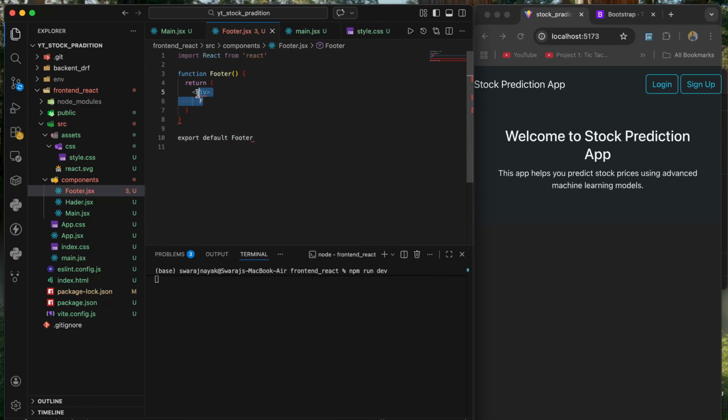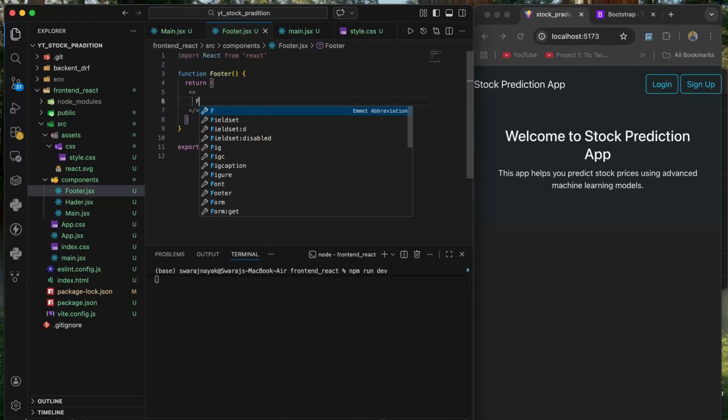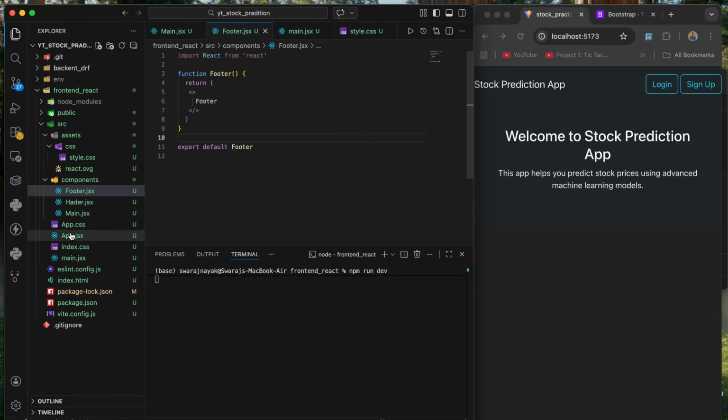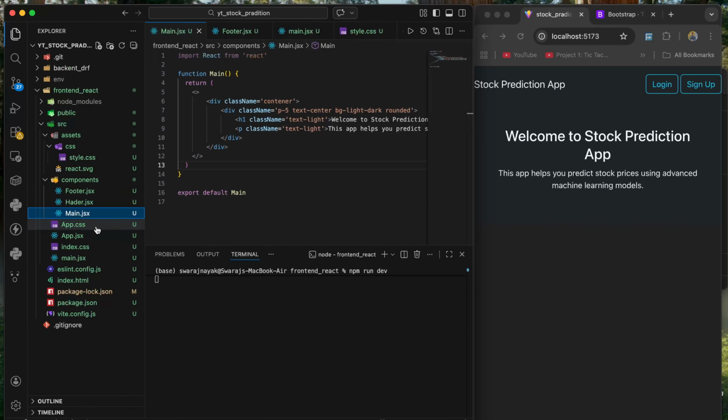First I import this thing. Here inside the empty fragment, I write the footer.